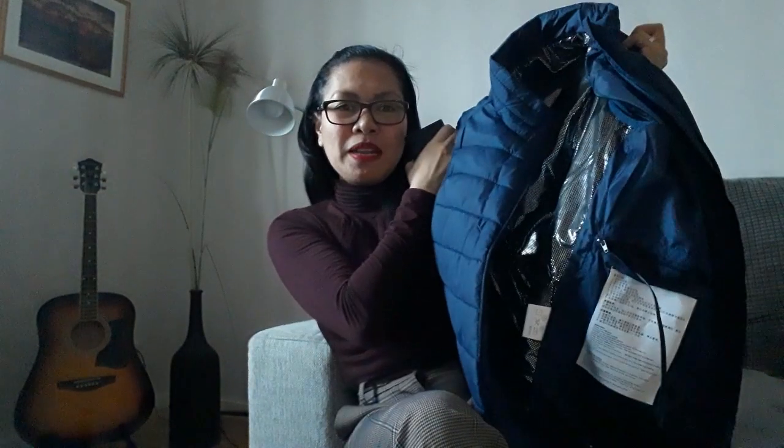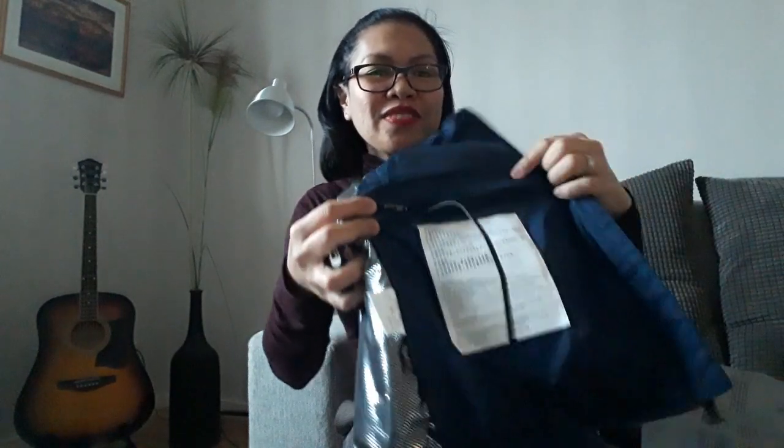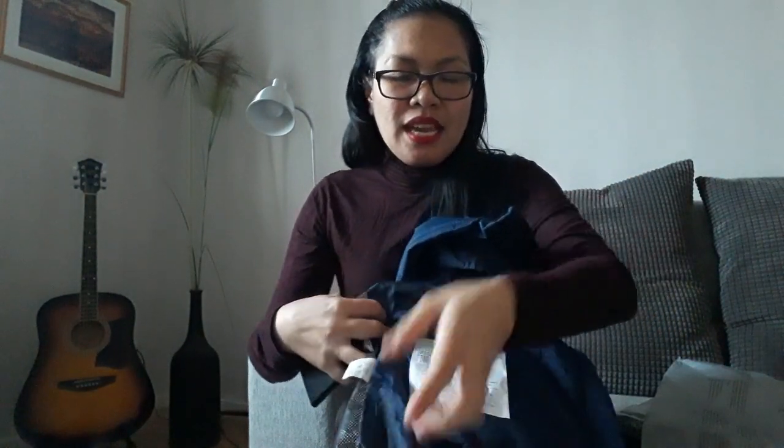Look at this one. This is a jacket popper vest with heater. So yes! To turn on the heater — kasi nga winter dito, diba? So lamigin tayo. Lamigin ang mga vital parts natin. So yes! Here you can see it. May mga instruction siya dito. I will read it later to you, okay? Ito siya, may package siya. And then you're going to put here. Kasi the instruction is here mga palangga. Follow instruction mga dear!